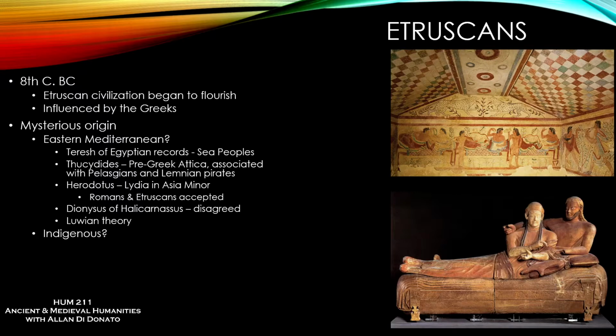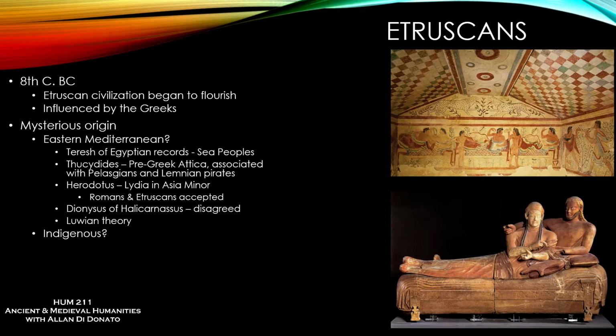Okay. You also have the theory that they were Luwian people. This is a more modern theory. Luwian people being the people associated with ancient Troy, and it's kind of an interesting theory, though I don't think very many people hold to it, and it's based on the idea that you do have a very big tradition of the Trojans arriving in Italy, and this is actually going to even impact the early legends of the founding of Rome. But today, scholars go back and forth, and like I said, there's no universal consensus.